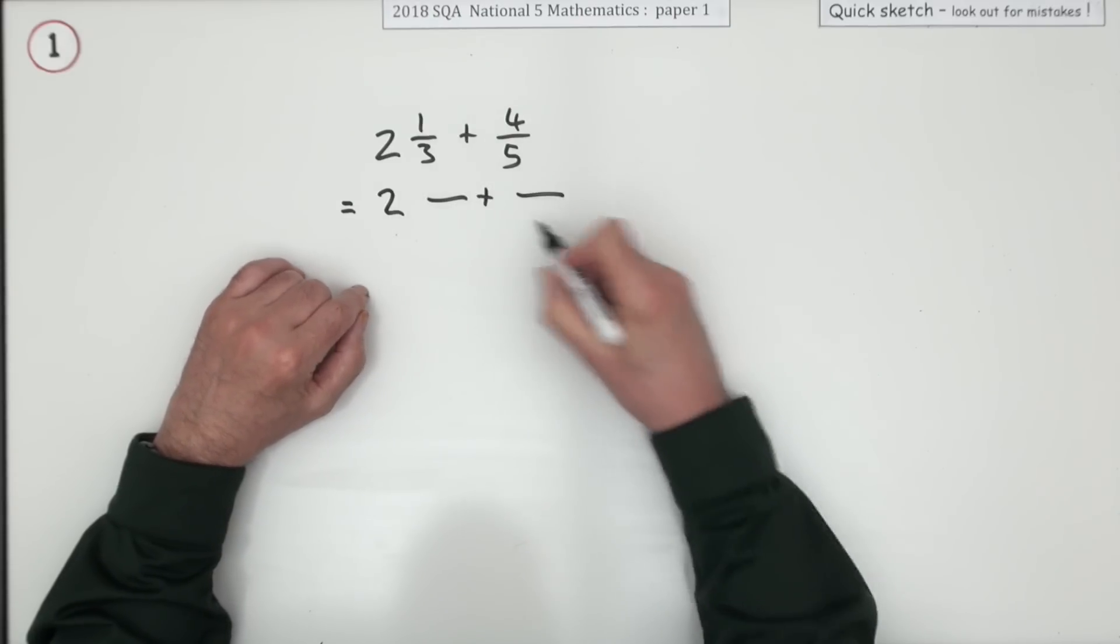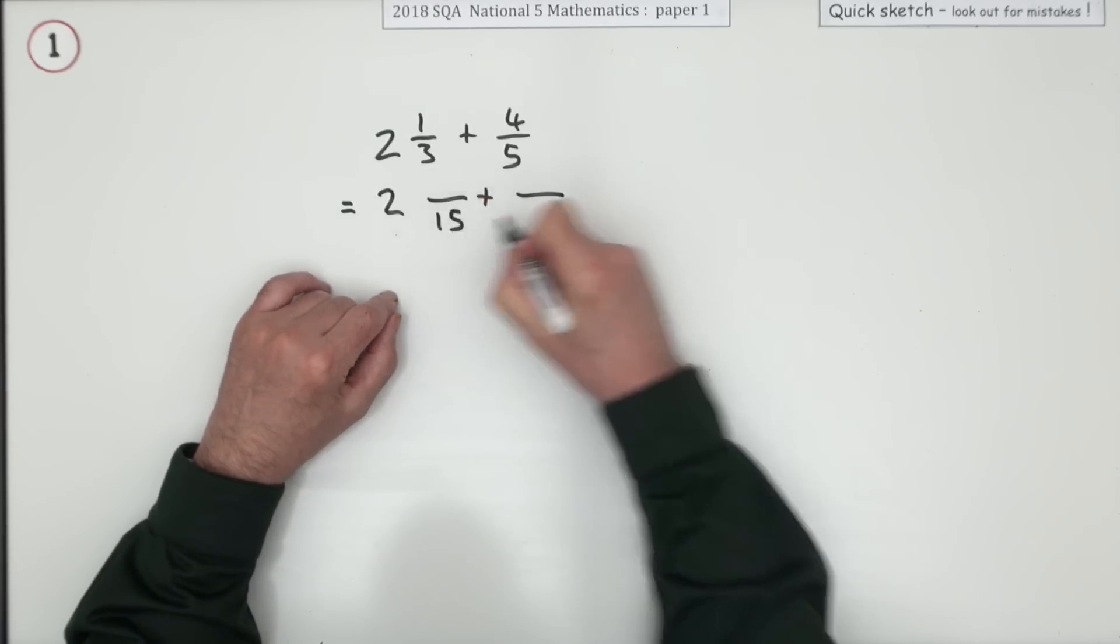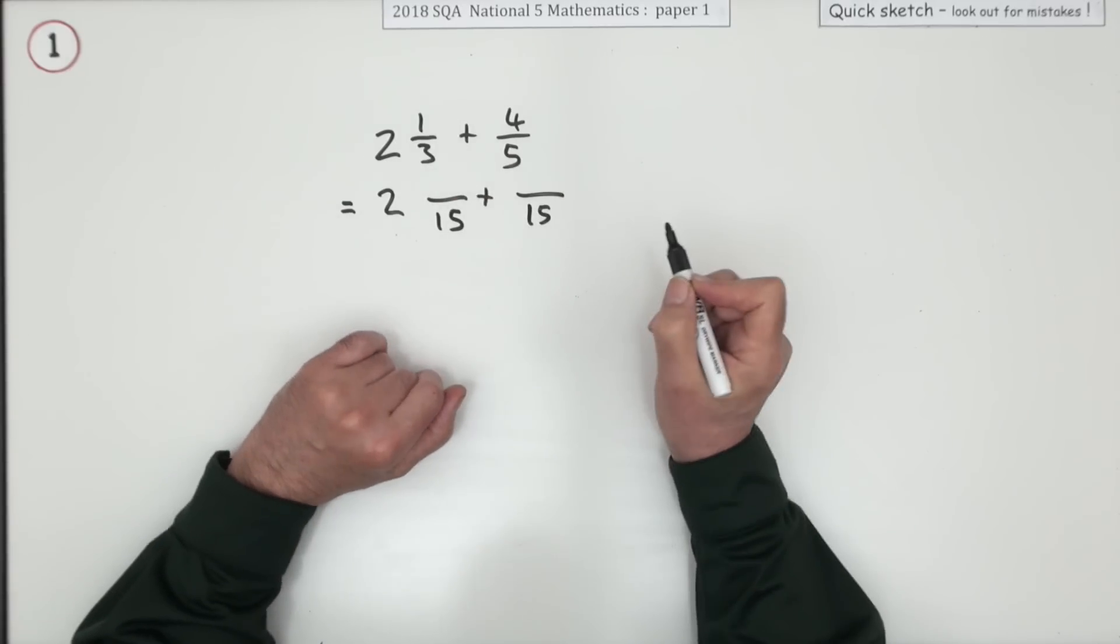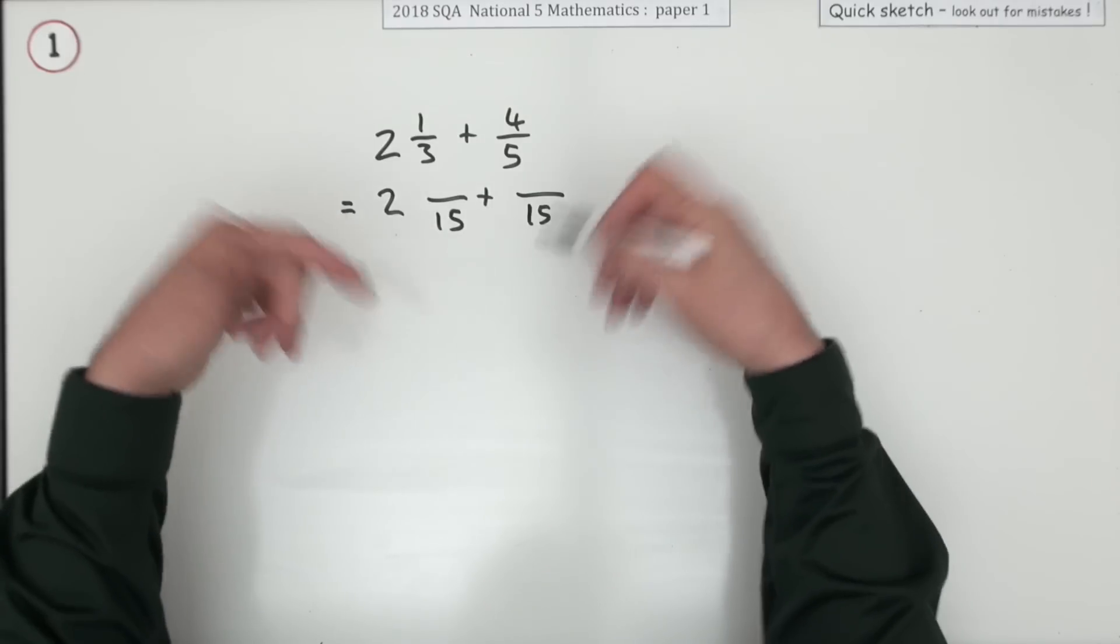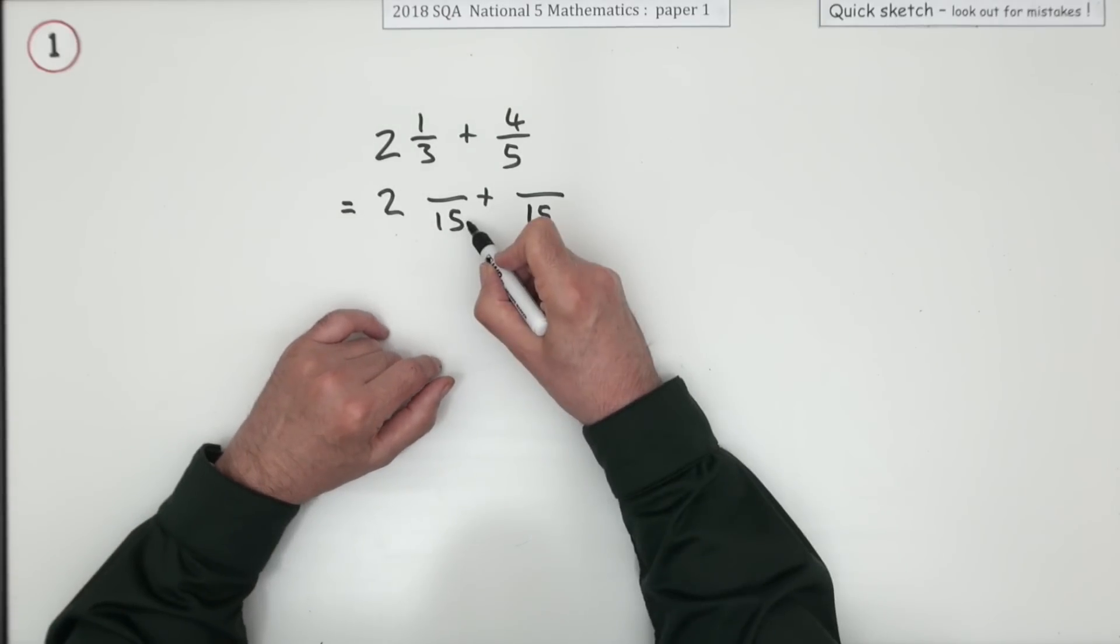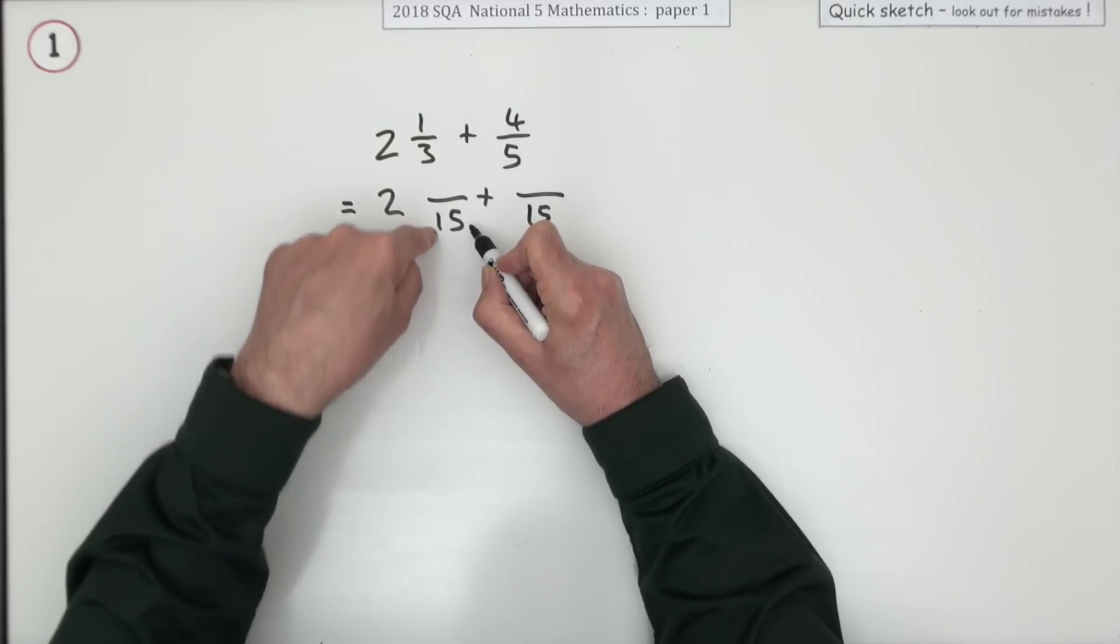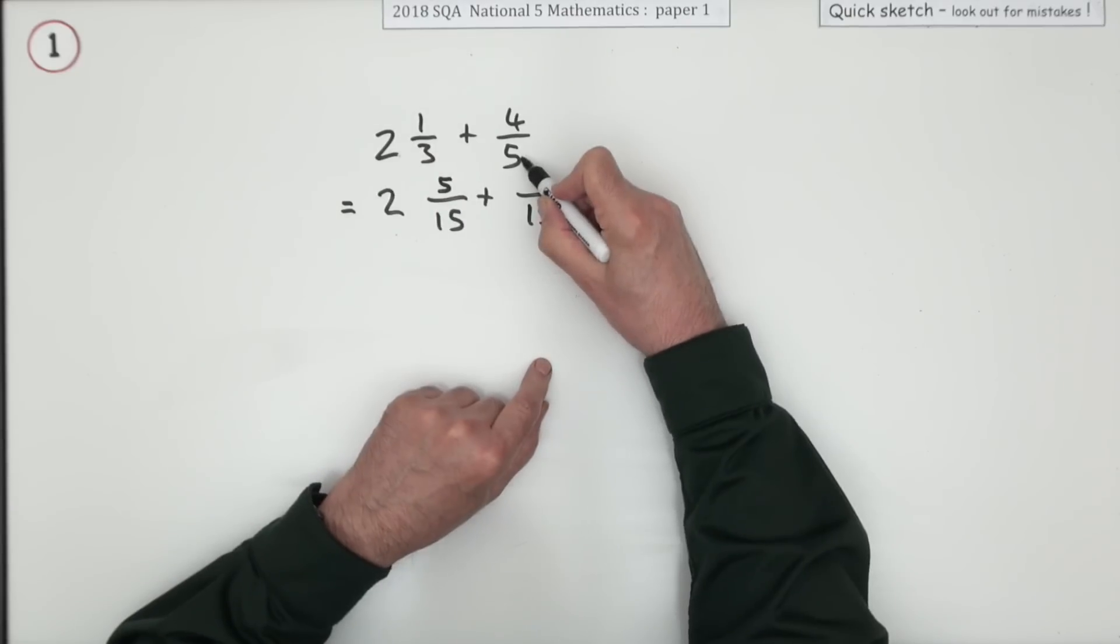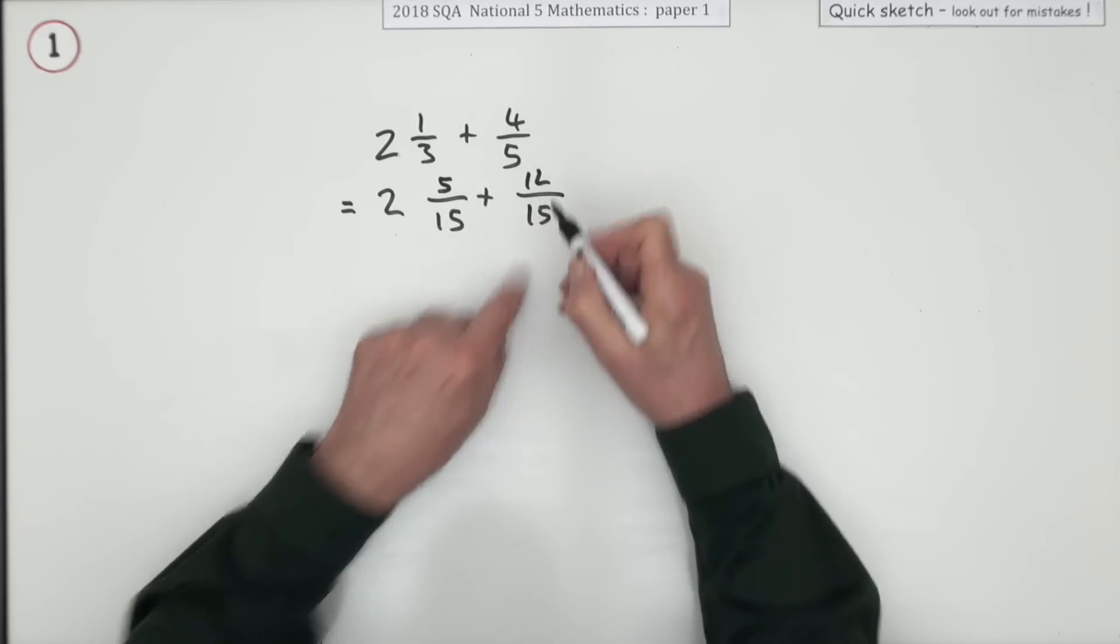The two fractions, you can keep them separate, I usually put them together, would require a denominator of 15. Something that 3 and 5 both will divide into. So 15 will do it. If you choose a bigger number than 15, you just have more cancelling to do at the end. Then change them as appropriate into equal fractions. So 3's been multiplied by 5 to make 15, so 5 times the top makes 5. 5's been multiplied by 3, unsurprisingly, to make 15. 3 times the top is 12.